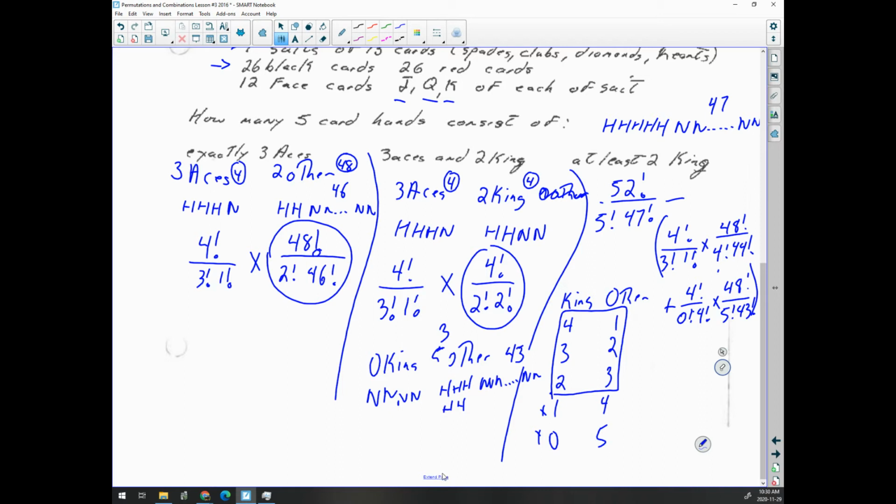Now that's one way to do it, and the other one would be to just do all 3 of these. You notice it's essentially the same number of calculations doing the total minus what we're trying to avoid, or just doing what we're trying to figure out. So in that case, either is fine.